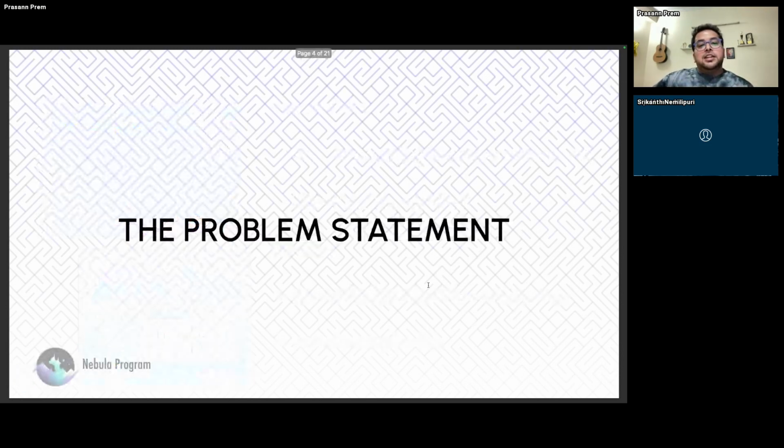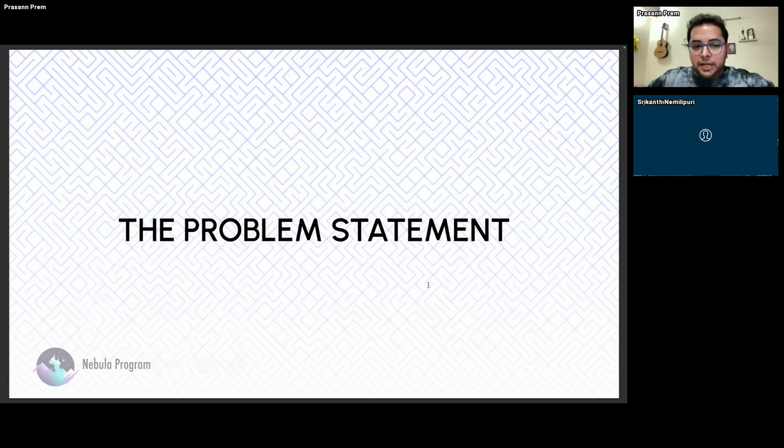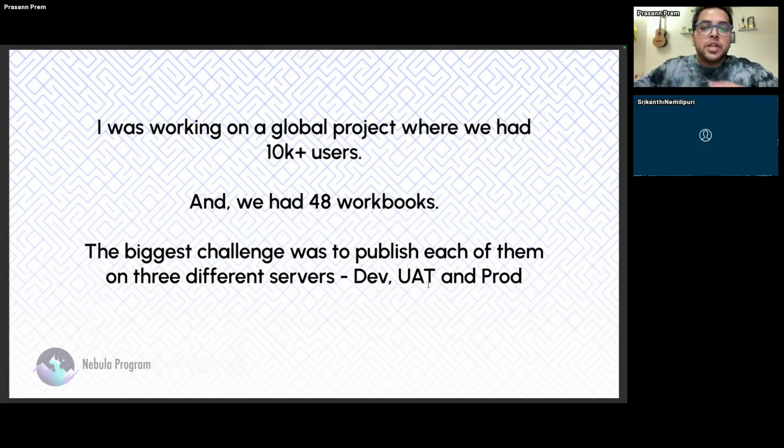So now, talking about TabCMD, why do we actually need TabCMD, or why did I even decide to use TabCMD? So I had this problem statement. I was working on a global project where we had somewhere around 10K plus users, and we had somewhere around 48 workbooks. The biggest challenge was that we had to publish each of these workbooks on three different servers: the development server, the UAT server, and the production server. All these are different instances of Tableau Server.